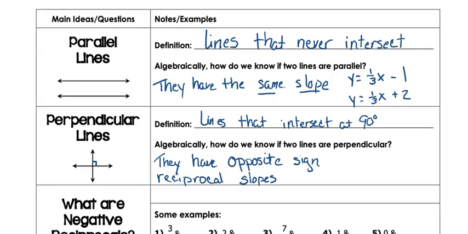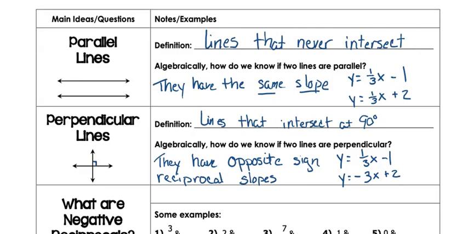So for instance, let's say I had a slope again of y equals 1/3 x minus 1. Well, if I want that to be perpendicular, I need that slope, that 1/3, to be the opposite. First up, it's positive, so now I want it to be negative, and I'm going to flip it. I'm going to take the reciprocal. So the reciprocal of 1/3 is actually 3, right? Or 3/1. So -3x, and then I could have any y-intercept. It doesn't matter. So we could just do the +2 again. That's fine. What makes the difference is all about the slope.